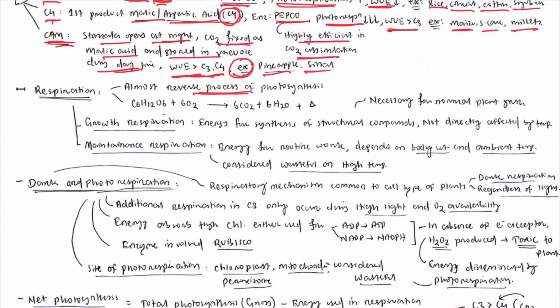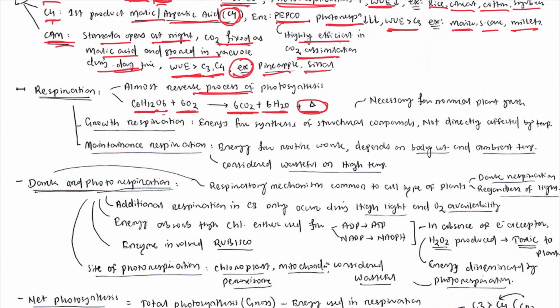That energy is utilized in the metabolism process or metabolic reaction in the plant. So there are different reactions, physiological functions going on inside the plant for which energy is required. Now respiration provides that energy, right? So respiration is not a wasteful process, but photorespiration is a wasteful process, because photorespiration is temperature dependent. Here the glucose molecule is oxidized with 6O2 and forms 6CO2 plus 6H2O and energy.